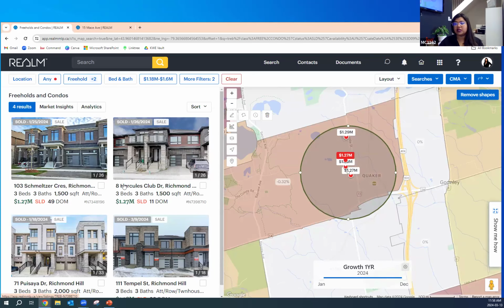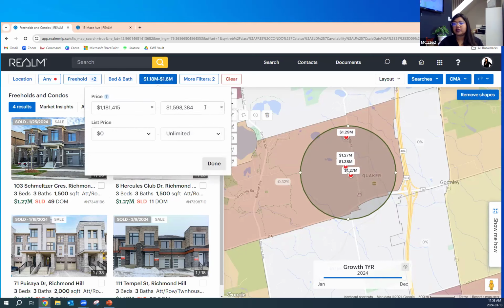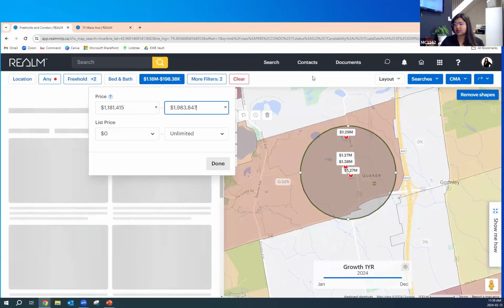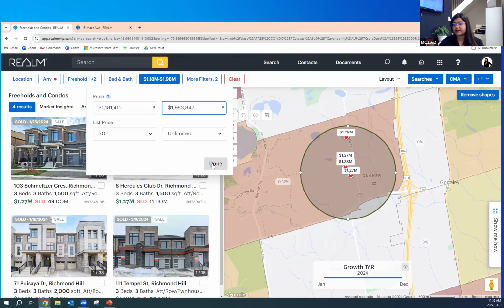Thankfully it is still showing me the same 4 results. And then I'm maybe going to adjust the price and I'll make it 7 or 9. Yeah, we really don't have that many listings around.